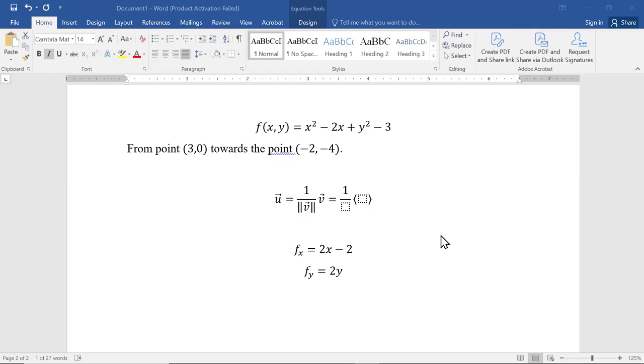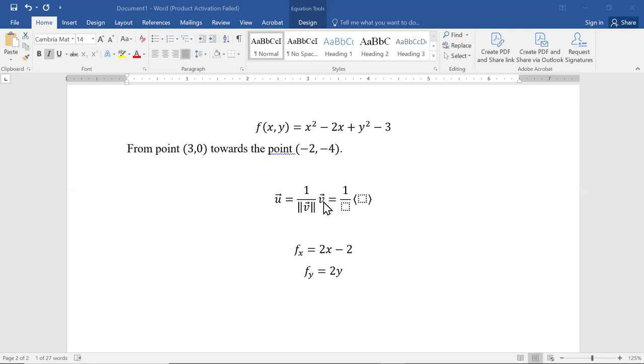So we'll use a lot of the same work that we dealt with last time, since this is the same function, although we're at a different point and we're going in a different direction. Now, first off, the thing I want to find is the direction that I'm going. Well, actually, it doesn't matter what you do first. You could find the unit vector first, or you could do the first derivatives with respect to x and y if you'd like to. I'm going to find the unit vector first.